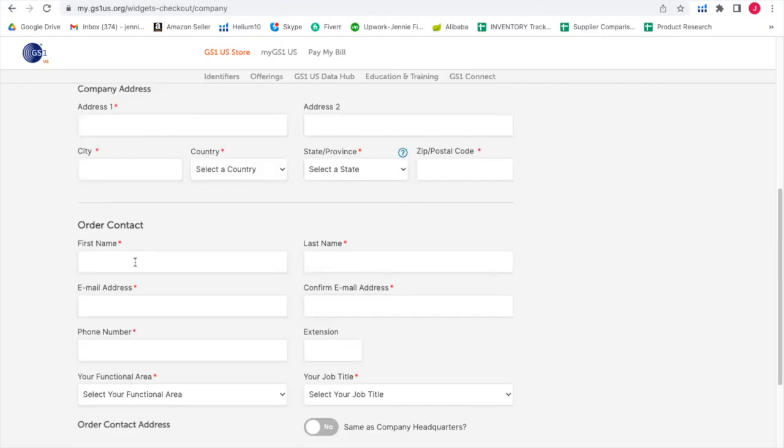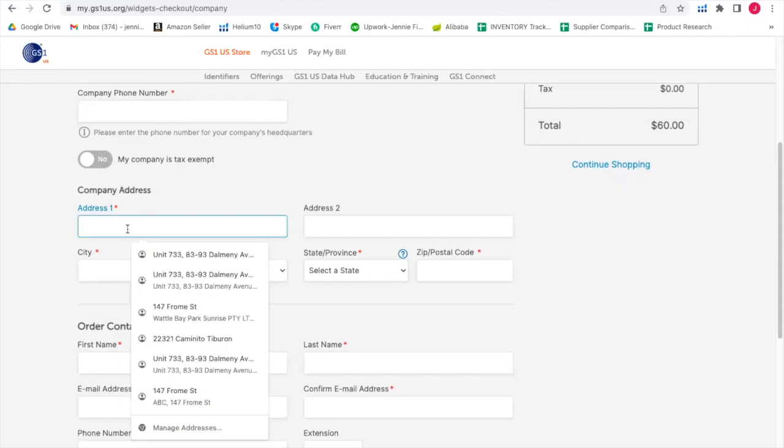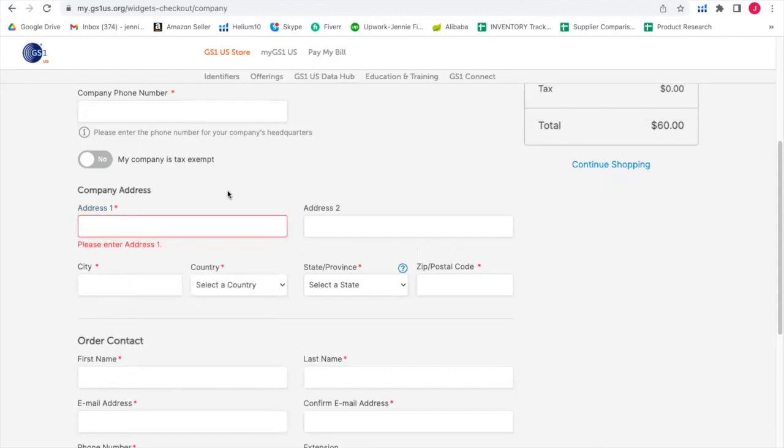When you input your company's information over here, make sure that it's exactly the same as the legal entity you have on your Amazon seller account, because if Amazon ever wants to examine your UPC, right, it will also go to GS1 data and cross-check the ownership information of the UPC.